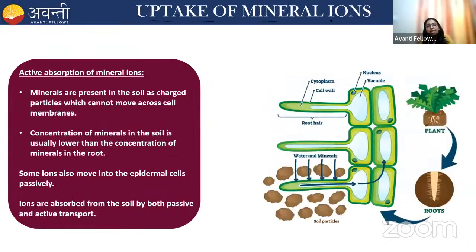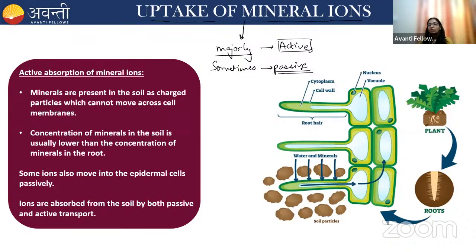Moving next is the uptake of mineral ions. The uptake of mineral ions majorly is an active process. Remember this. Active absorption of mineral ions occurs mostly, but sometimes it is passive as well. When the root absorbs water from the soil, some minerals passively move along with the water into the root.